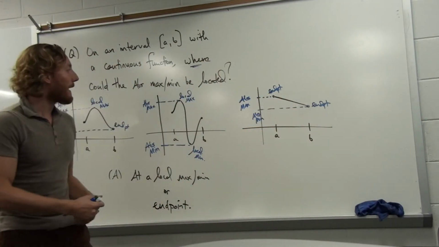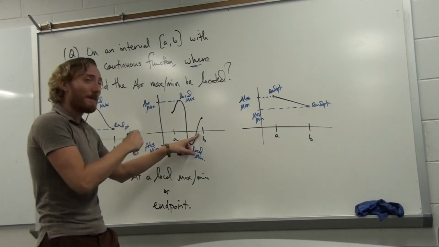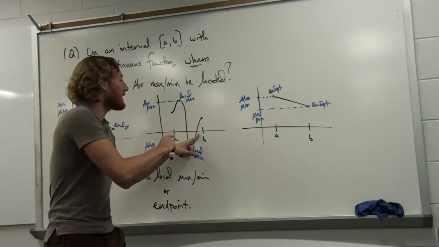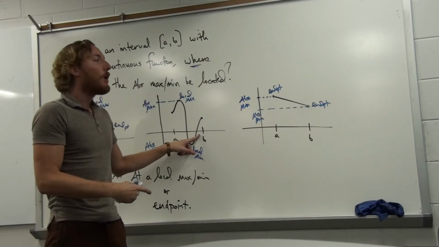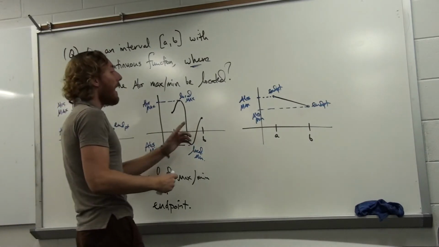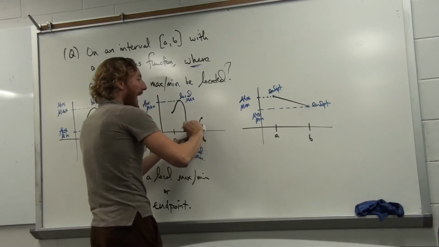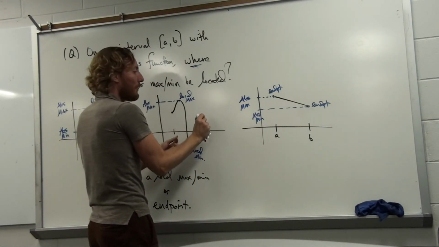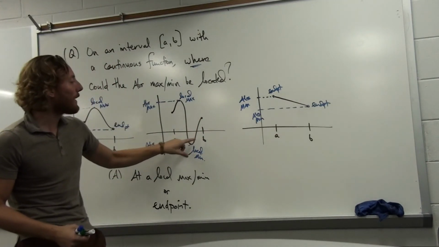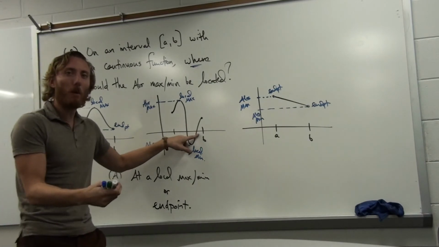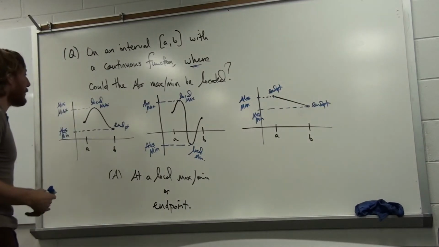And here's the thing to think about. If you're going uphill, then you will not be at the highest point because there could be a higher point. In fact, there will be a higher point to your right. The only case where you would end up at a higher point of all would be if whenever you end at that endpoint, you were at your highest point. But you can't possibly be at your highest point between the local minimum and the endpoint, because if you're going uphill, you're going to go even further uphill on your way to the endpoint.